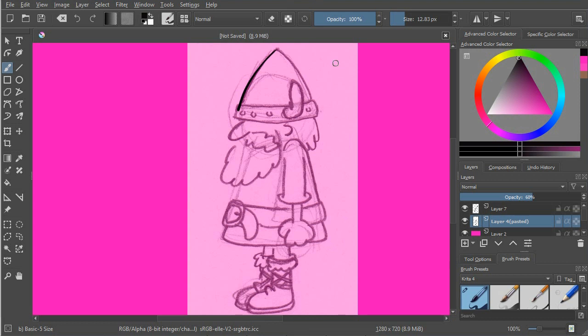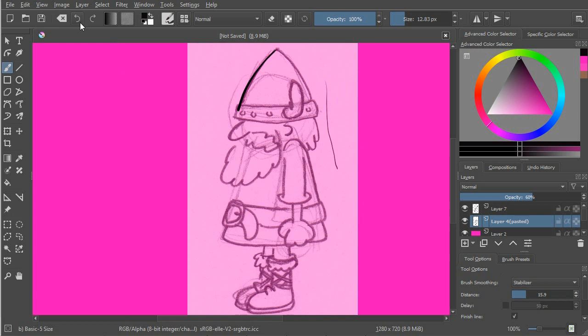Another thing that I may want to do as I'm drawing is I might want to change the stabilization, because maybe it's a little jaggy here or wavy there. So to do that, I want to go to the tool options, and notice there's brush smoothing stabilizer. So I can just change the distance here that will affect how much stabilization occurs. Also there's this delay, and that's another option. Notice it's got the three little cursor look. So if you have this three cursor look, this delay is on. So that may be helpful for you, maybe not, it's up to you.